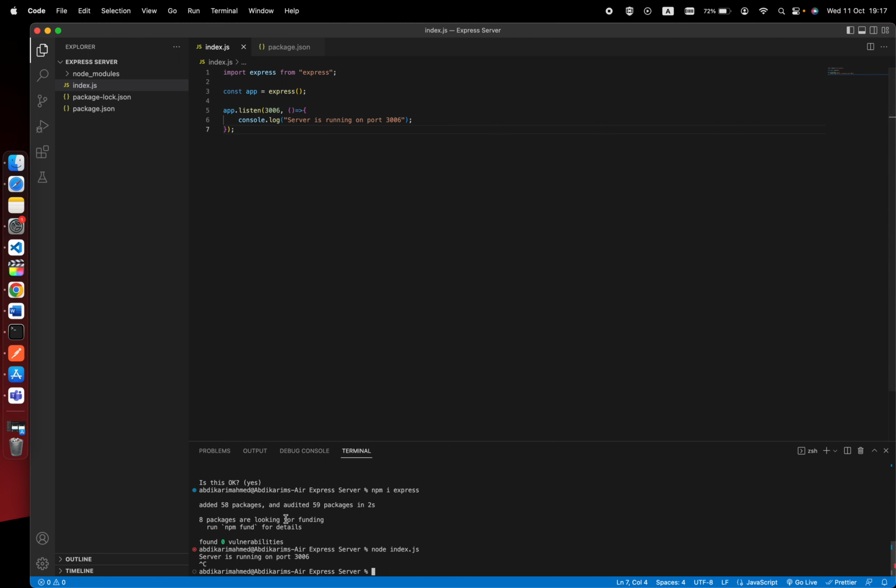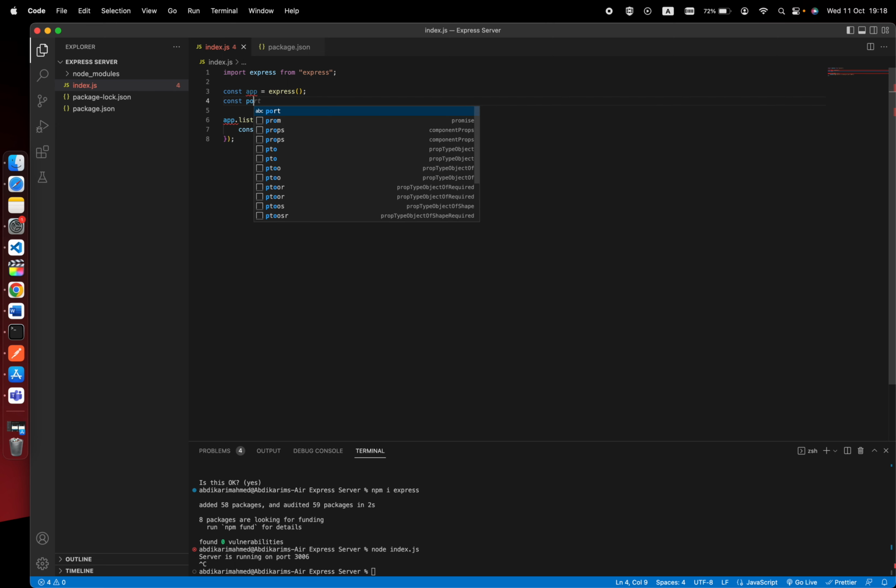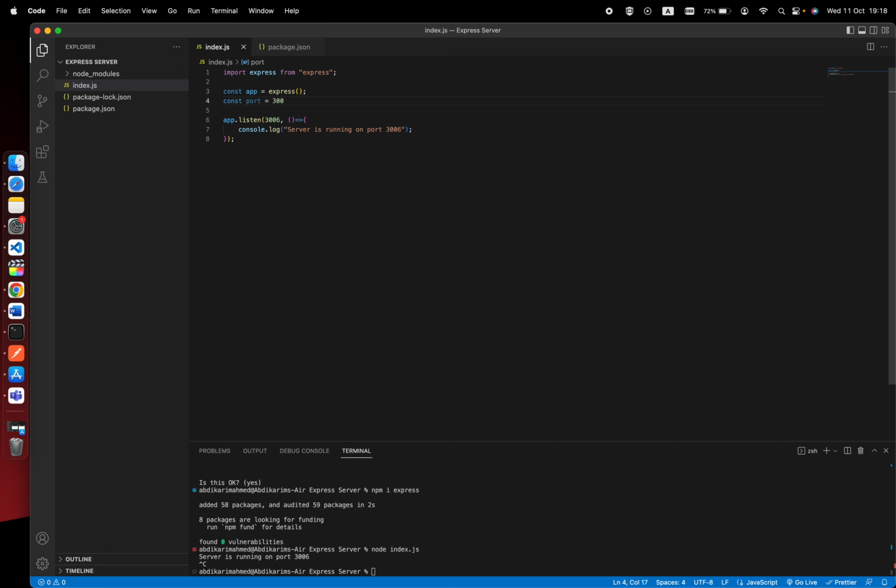The way I stopped it now, guys, I clicked Control C. That's on Mac, and I believe it is Control C or Z on a normal PC. All right, let's create another variable and we'll call it port, and the port will equal the port number 3006, semicolon at the end, and we'll use that port to make it look more readable.